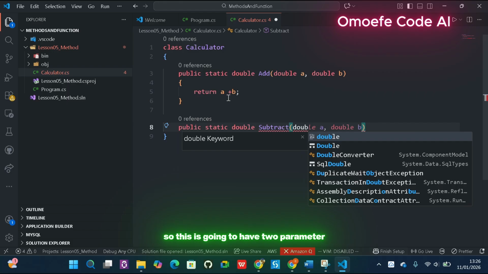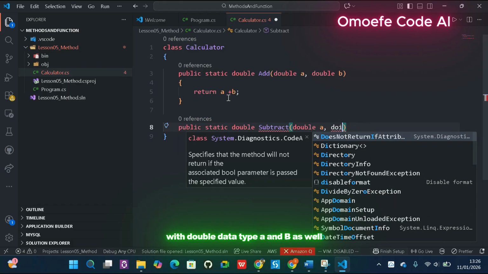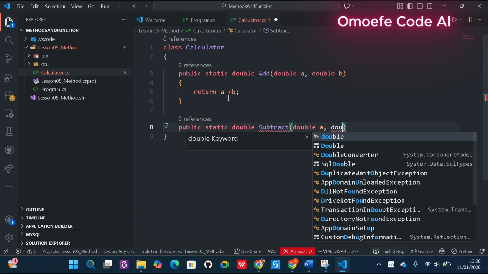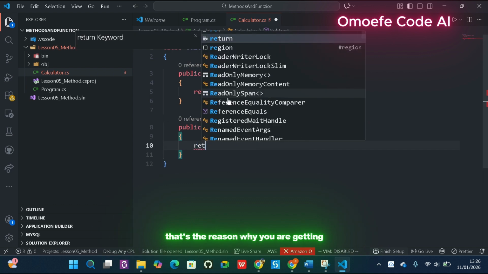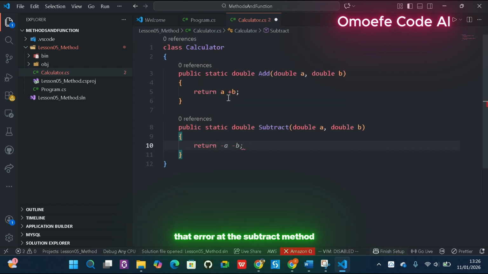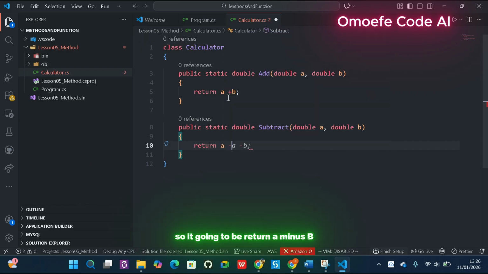This is going to have two parameters with double data type, A and B, like the one we created in the add method. Don't forget, we also need a return type. That's the reason why you are getting that error at the subtract method. So it's going to be return A minus B.